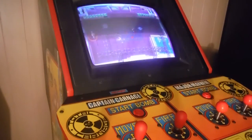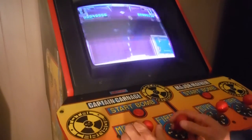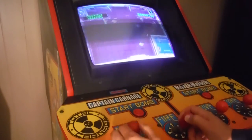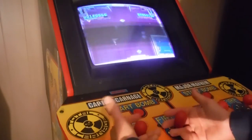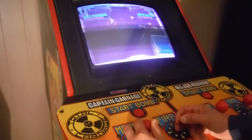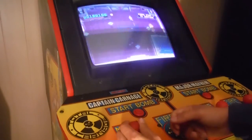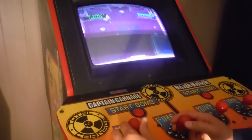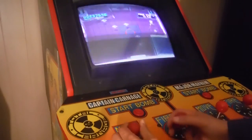Okay, guys, just wanted to show you some gameplay. Here it is with the old joysticks. It's still good, especially the fact that they're in parallel, like they should be, as opposed to my old panel. However, it's a little hard to get the corners, and I've had this game a while, and it's still kind of hard. I'm just kind of used to it. My son kind of prefers this one. However, he just turned 7, so he just likes it because he's used to it, I think. Because I got the new ones, he's like, I don't really like these too much, but he's not used to them because they're leaf switches. He's used to the clicking.